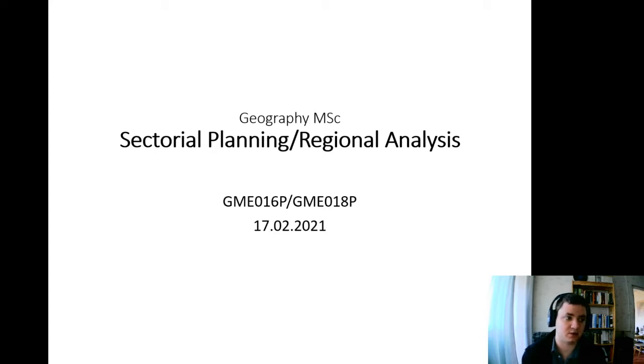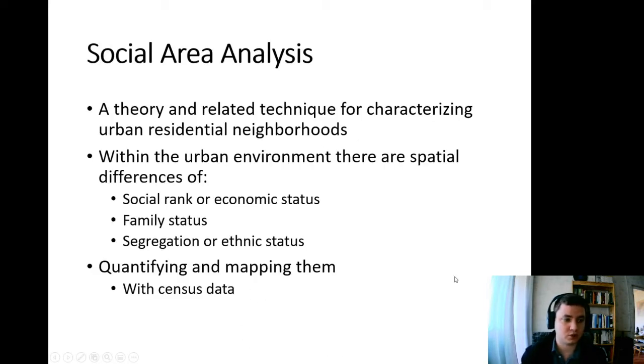Let's start with the concept of social area analysis. The social area analysis is a theory and a technique for analyzing and mapping microscale differences within the urban environment, because the metropolitan areas have a very heterogeneous and diverse inner spatial structure due to the location of buildings, neighborhoods, transportation entries, accessibility to the public goods, to the urban green.